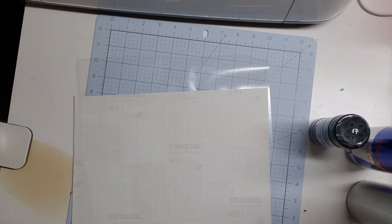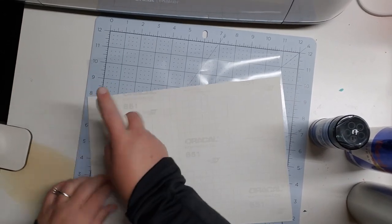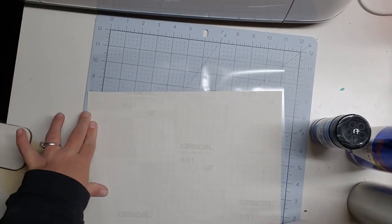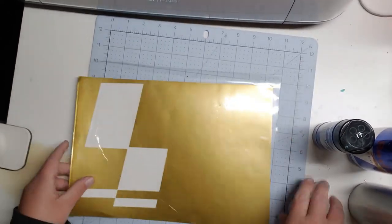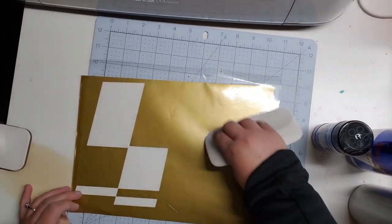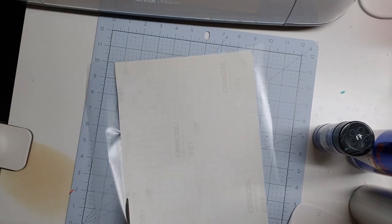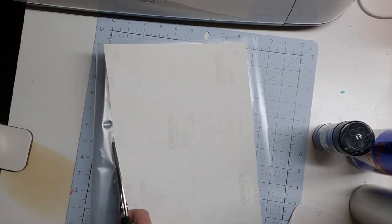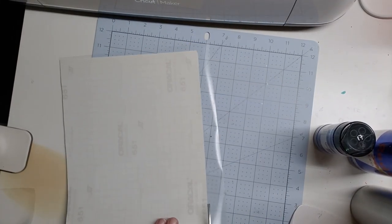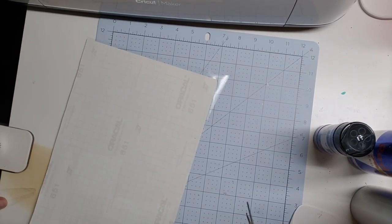Alright, so you notice the blue Cricut pad that's below. It's one of the self-healing mats. I use the grids on it to help me line up my cup and make sure it's on straight. So I'm just transferring everything to the Easy Liner, and then I'm going to peel the backing off and show you exactly how to get the cup on it. So I'm just going to trim it first. It makes it a little easier to work with. The less vinyl or transfer tape that you have to work with, it's going to be a little bit easier.